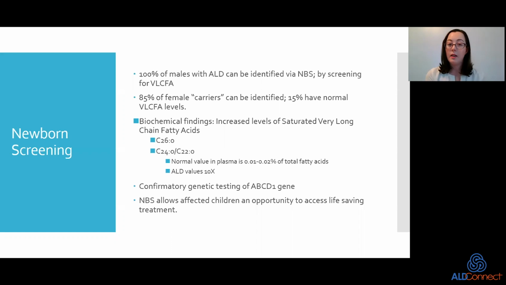So generally speaking, newborn screening is usually a heel prick, and we get a little bit of dried blood spot from a newborn baby. We're able to screen for those very long chain fatty acids that we know will be elevated in individuals with ALD. We know that males will be detected by this. 85% of female carriers will be identified through newborn screening, but approximately 15% of these female carriers with the condition will have normal very long chain fatty acid levels and not be detected.